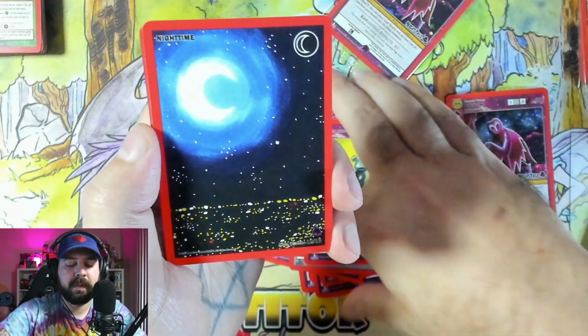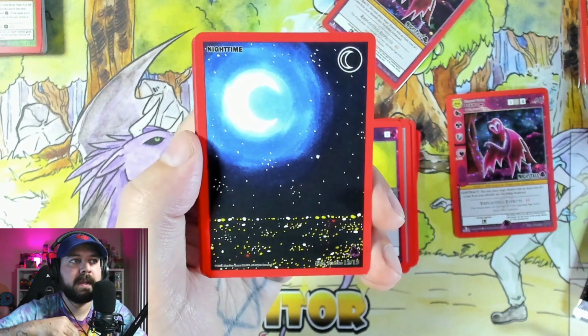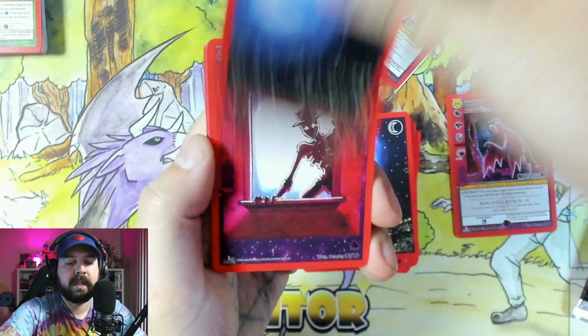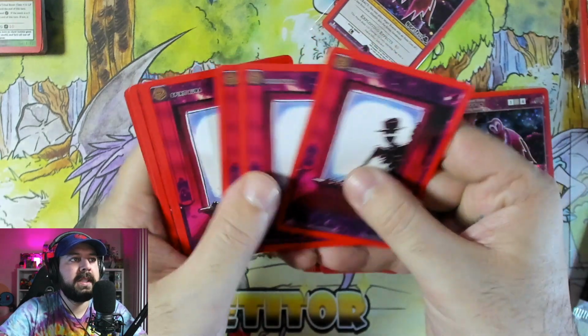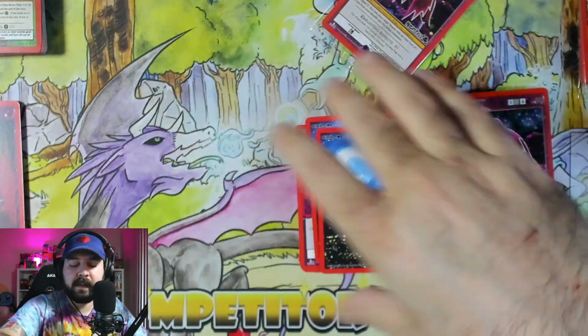Me and Easton were citing that in at the event for Quetz, so Quetz is a problem, y'all. Nighttime Terra, and then I believe some Spirit Auras. So that is the Spirit deck right there.